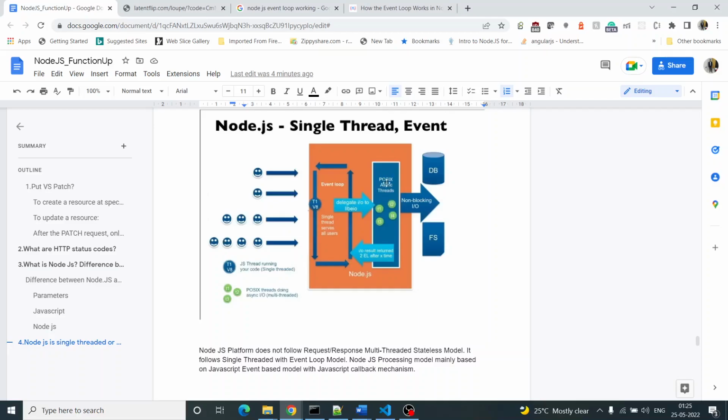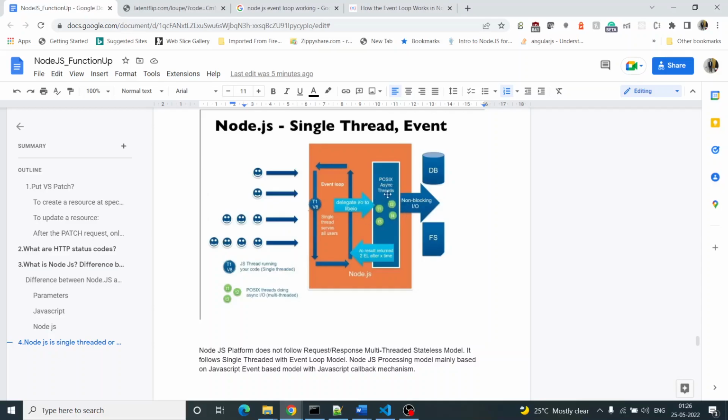With the help of the child threads, although it looks like a single-threaded language, for us as developers Node.js is a single-threaded language. But internally, whenever an asynchronous task comes, Node.js assigns a child thread. You must have heard about child threads in Node.js. It's an advanced-level concept. Internally, the Node event loop assigns a child thread to the asynchronous task to avoid heavy computing in the main thread, which is a single thread, right? So that's why it is very easily scalable.